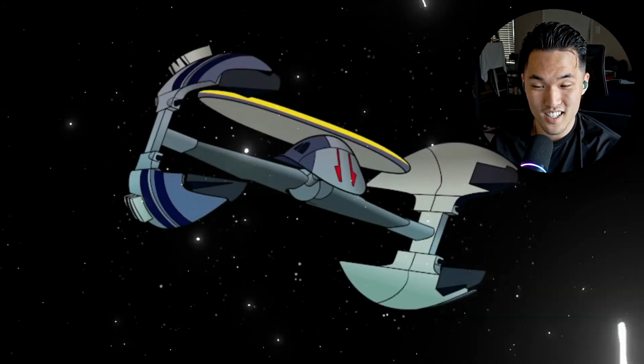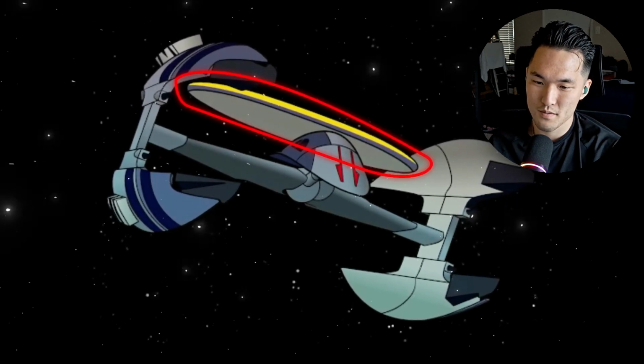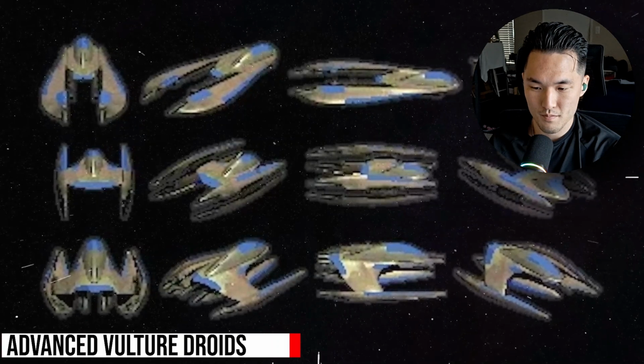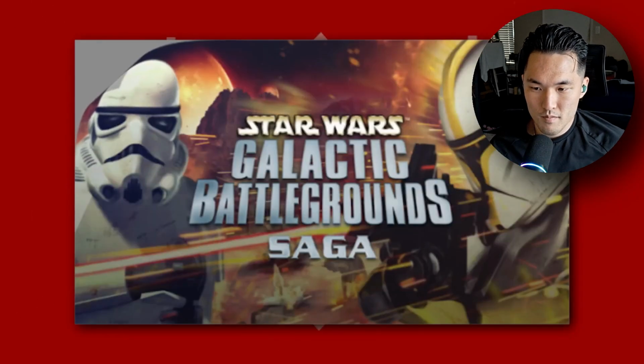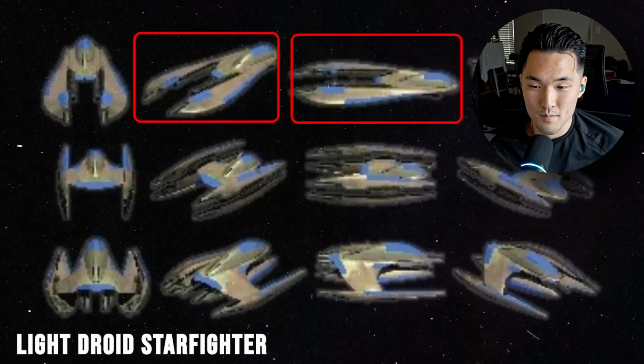40,000 each? A Vulture Droid variant appeared in Star Wars Forces of Destiny, armed with a large ion weapon. There was also an advanced Vulture Droid fighter, the successor to the Vulture Droid, that possessed greatly enhanced firepower. It appeared in the 2001 video game Star Wars Galactic Battlegrounds alongside the Light Droid Starfighter, a precursor to the Vulture Droid. Never played that game.